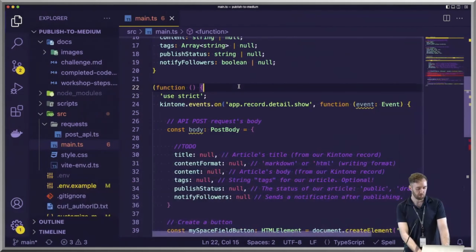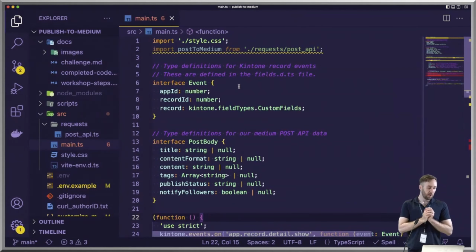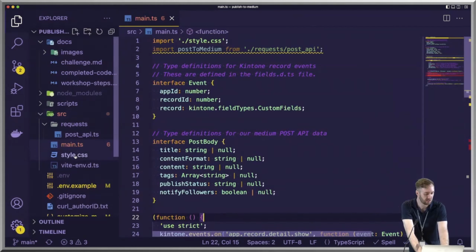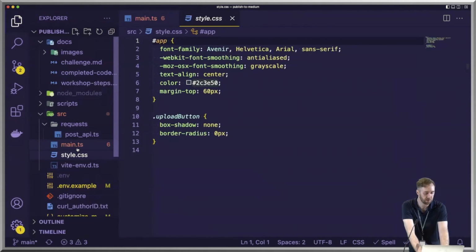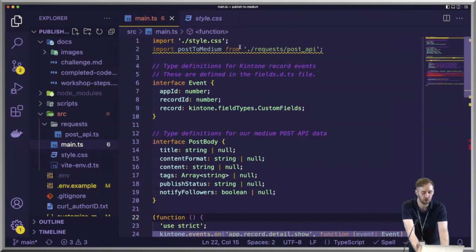Here we are going to explore our code and hop in. So we are in our main.ts file. And this is where most of the meat and potatoes of our development is going to happen. Looking at the top, just like a regular JavaScript file, we have some imports. So we have our style.css if you want to add some CSS. We don't really need to do that today. We just have a button CSS and stuff like that we'll be using.